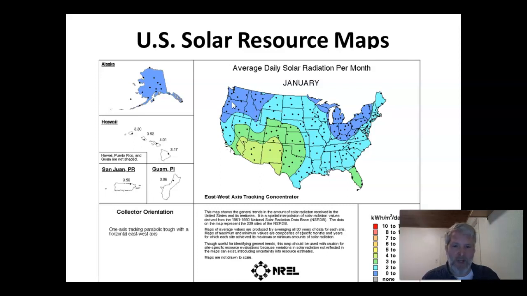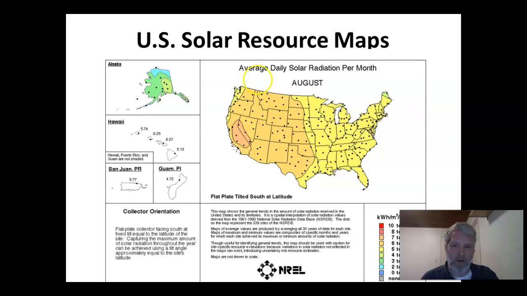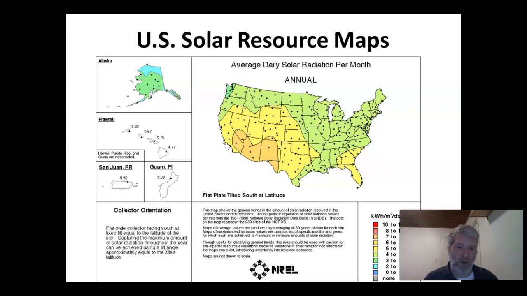And then during the summer, you'll see we are over here. We look at Portland, Oregon again. Where's my mouse? And we're in the 5 to 6. So in Portland, Oregon, we range somewhere between 2 and 6 throughout the whole year. And so what that does is that averages out at about 4. And that looks like that tracks also. And you can see where it is all over the state.